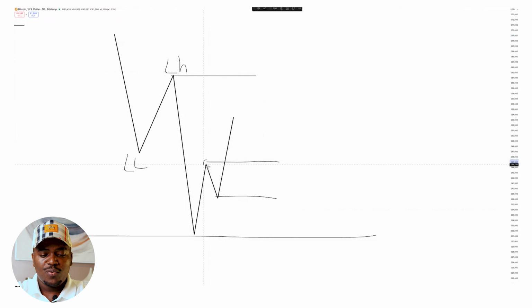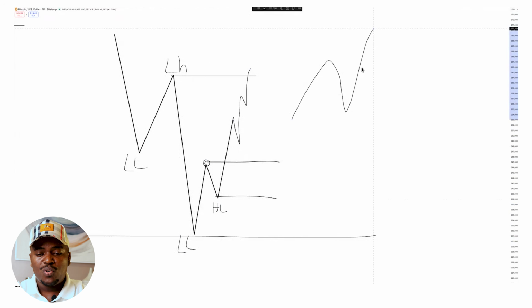Now since this low failed to break this last lower low, it creates here a higher low which is strong enough to come in future to take out the lower high, because we know what makes a perfect low is a low that was able to break a high. Okay, and what makes a perfect lower high is when it is able to break the lower low.